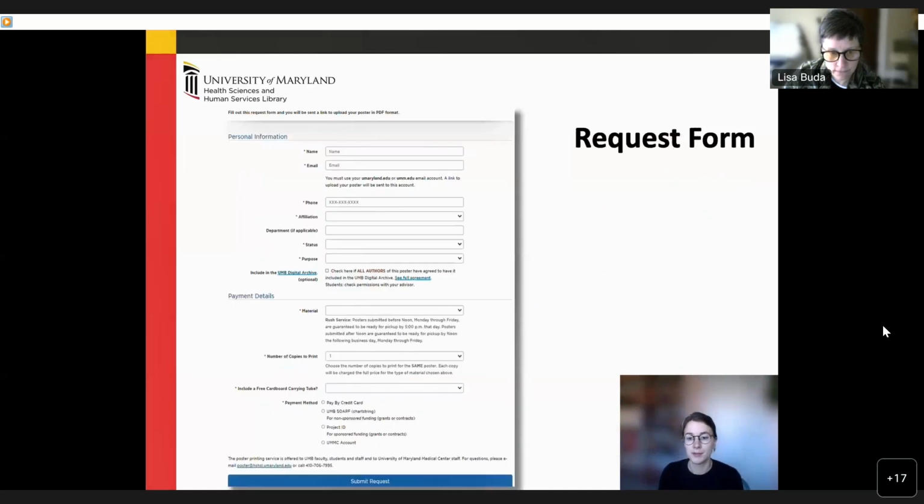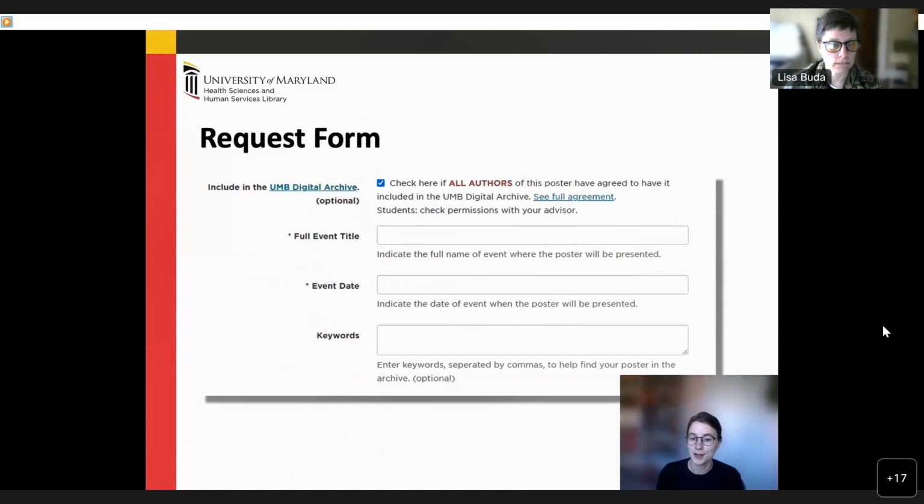After clicking through some informational prompts, users end up at our poster print request form. It's designed to aid both our services department, who uses the information for the physical side of the poster printing, and the resources department, which has a dedicated archive help email list, which uses the information for the digital side of the posters. Since the users are already uploading a digital copy of their poster for printing, we've now given them the opportunity to share that same file for inclusion in the UMB Digital Archive, which is our institutional repository.